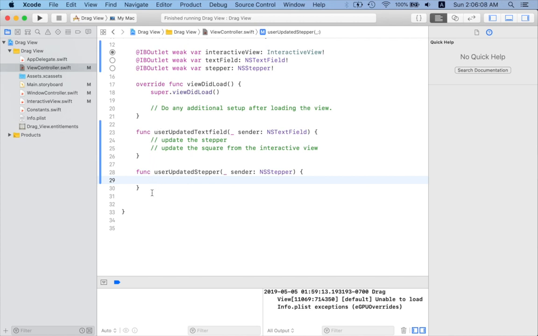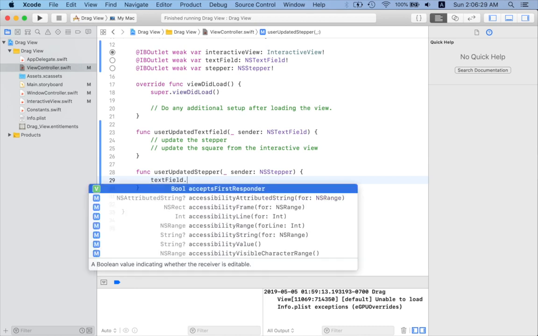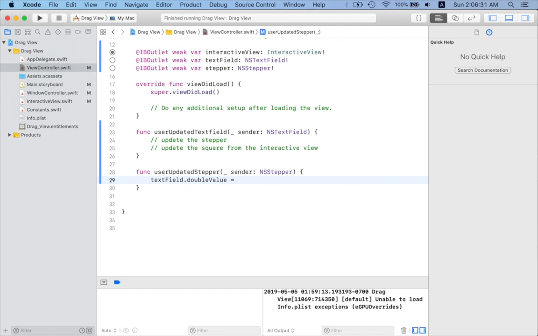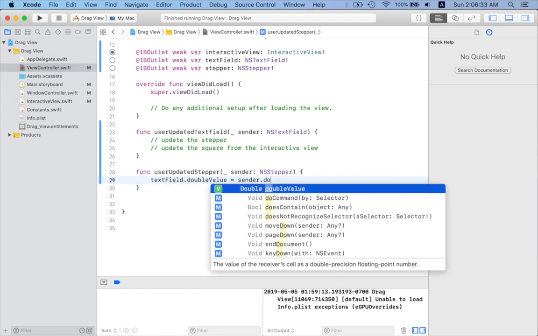So let's get started with this function first because it's a little bit easier. And the reason is because the stepper has its own intrinsic minimum value and maximum value. So we can make sure that the value from the stepper is always a valid number. So we can set textField.doubleValue equals to sender.doubleValue.